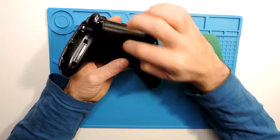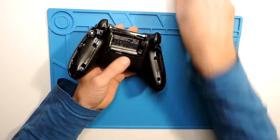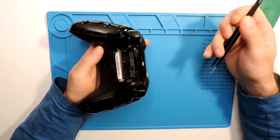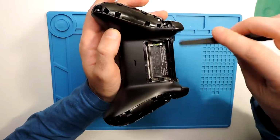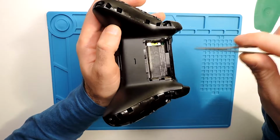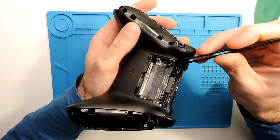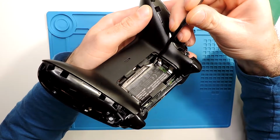As well, for this you need to take the battery cover, and actually I already opened this controller, so it will be a bit easier. But you can see here you have the sticker, and here right in the middle of the sticker there is one more screw that needs to be taken. So usually I use these tweezers, and I try to go here a little bit with the sticker.